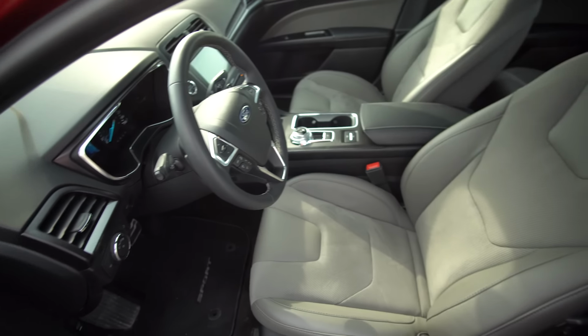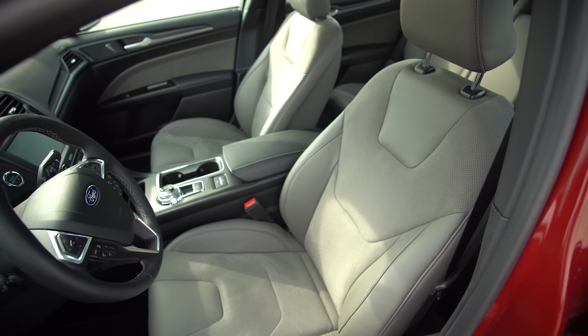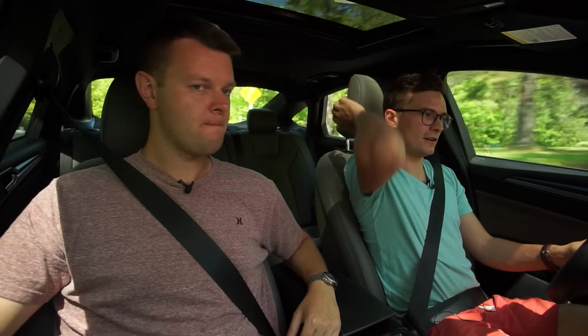All right, cool. The seats are really comfortable in here. They're not as comfortable as the Subaru Legacy, but they are comfortable. They are more firm, but I think just as comfortable. But it is harder for me to get both hands on the steering wheel while having both my elbows on the armrests. It's still good for me for that. Yeah, for tall people. Yes. What I do like about this car, ratcheting headrests.